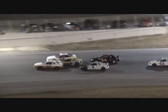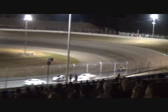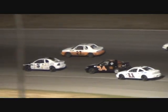Paul Gibson is going to waste no time as he tries to push 3 wide down the wild side and into Calamity Corner. Sean Jones is getting a nose in as well. Paul Gibson takes lap number 1. Caston Jones tries to get the cars out of the way as he looks to chase, and makes contact with Lauren Burr in the 11. Gibson is pulling away in the 44.